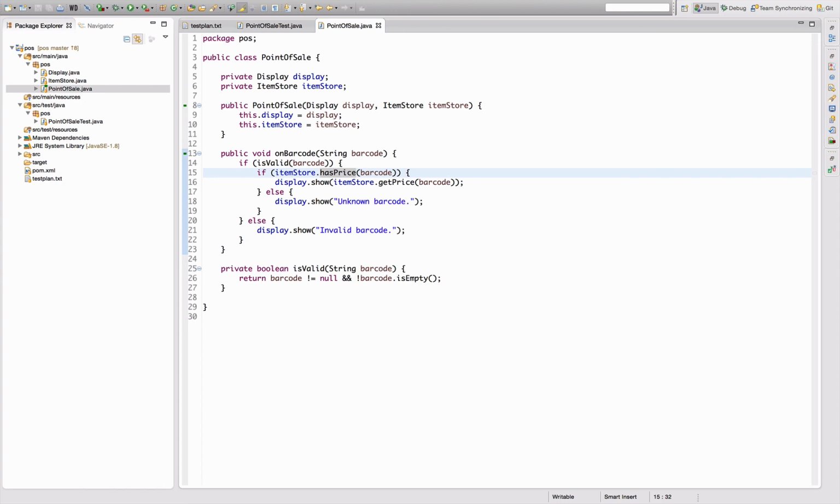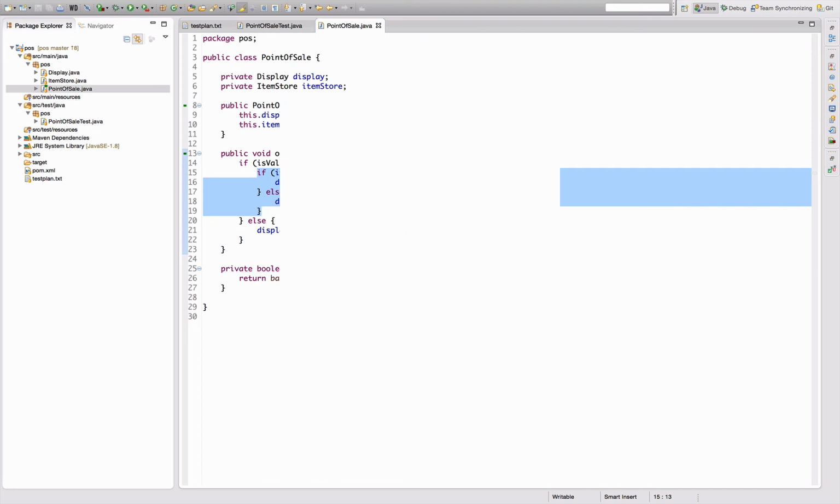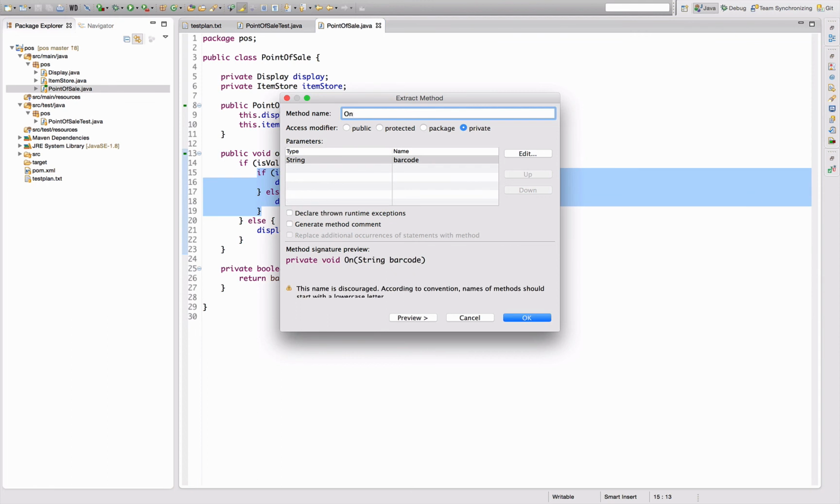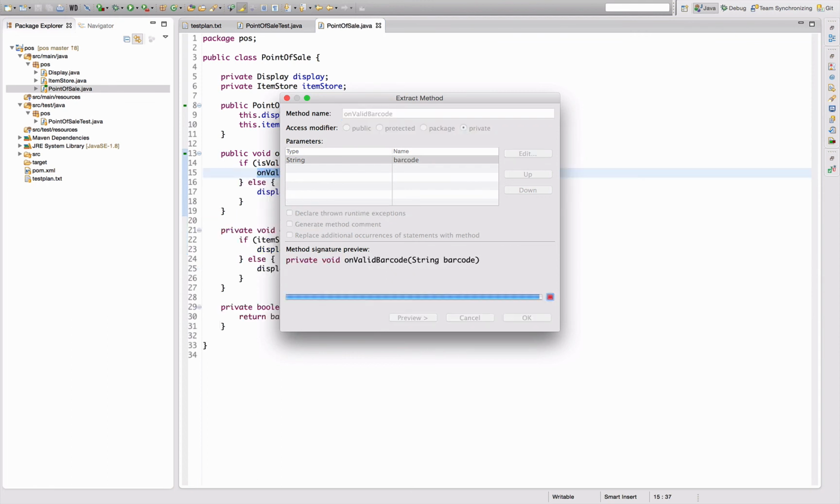I'm still not happy because I still have the nesting of these conditions here. I have the is valid check and the invalid thing down here. And I'm going to pull this out into methods, say on valid barcode.